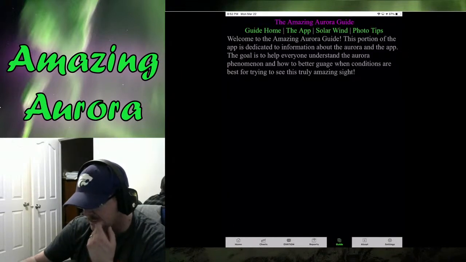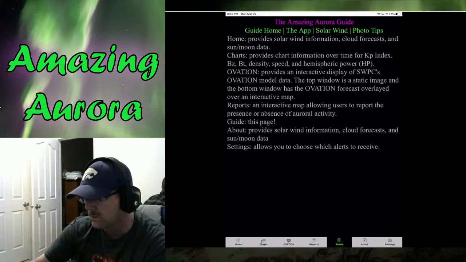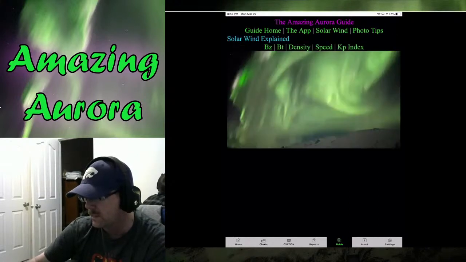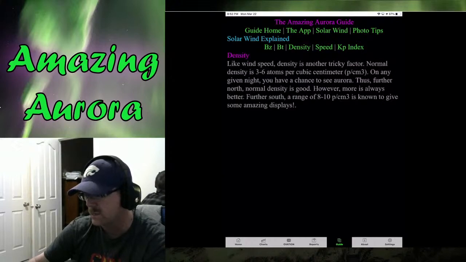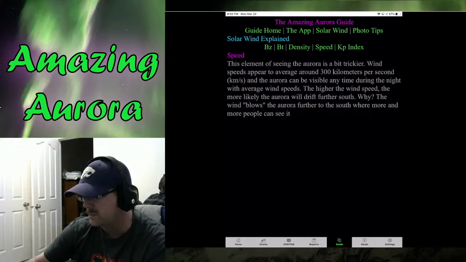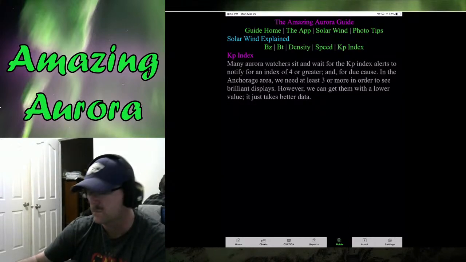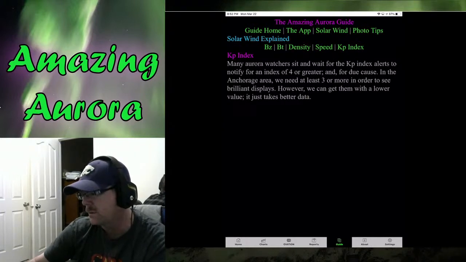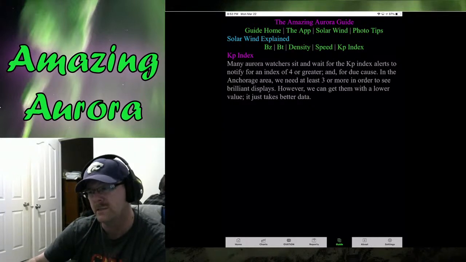The guide's just kind of a work in progress, but it's got some information in here about the app, the solar wind, adding different things about what we just talked about for BZ, BT, density, speed, KP index, right? KP index is a big one, but KP index isn't the end all be all.